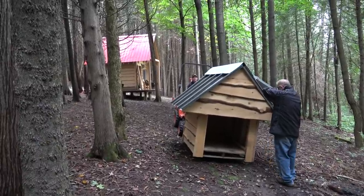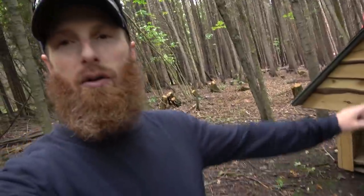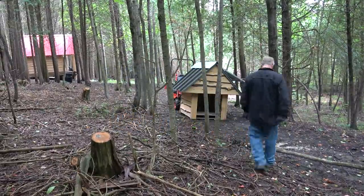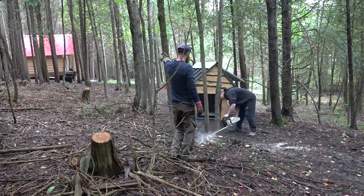Oh man, I thought we were going to make it. There's always these couple of trees that give us problems. We've got one big tree here in the way and then three or four little ones over here that are in the way. We're going to have to cut these down, and then the rest is easy going because it hooks back up to the main trail.